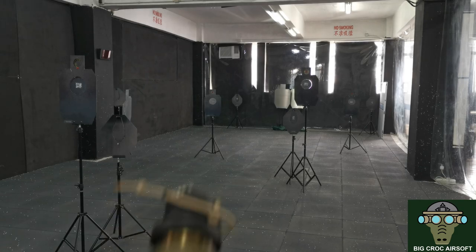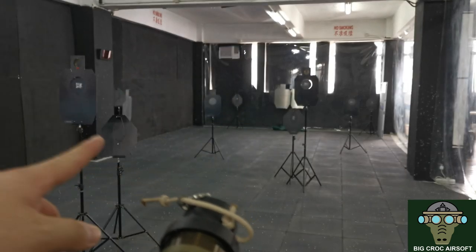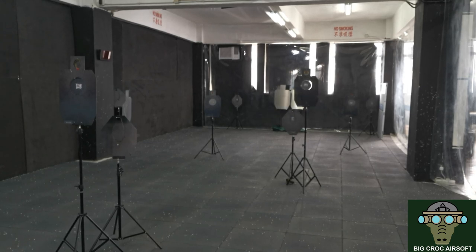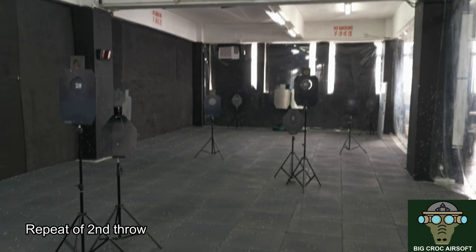This time I'm doing it in the second setting, and I'm trying to throw it a little bit harder in the middle. Okay. See that? On the second throw, the grenade got stuck at the bottom of a stand, so it couldn't do a complete spin. Most of the BBs go towards the bottom. I think some hit on the right side and bounced back and landed right in front of me.